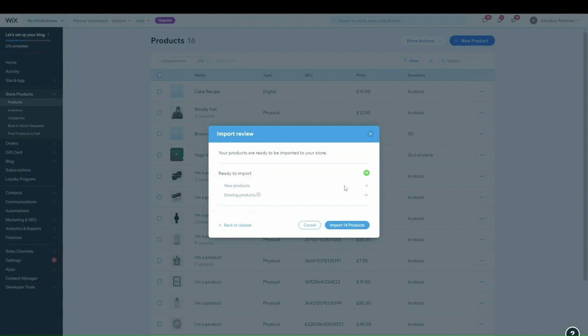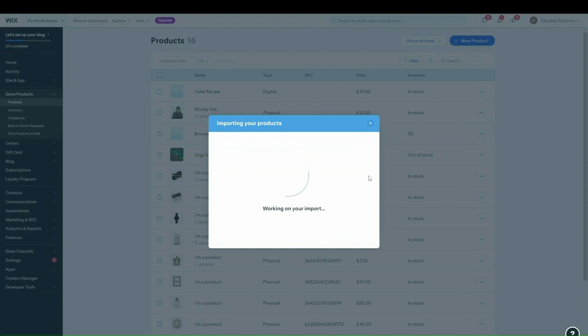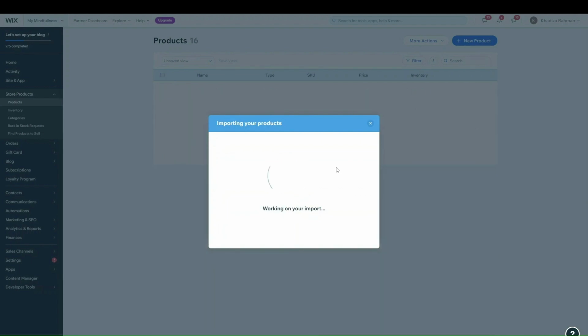What it'll do is check your file and make sure you have everything. If there's any issues, it'll come up here in red that there's an issue with a certain product, and it'll tell you what column, what cell is throwing the issue. If you've added any new products, it'll show you the new products, existing products, things like that, and then it'll import. So it'll import all those products all over again and replace the information with whatever you've done on the Excel sheet.